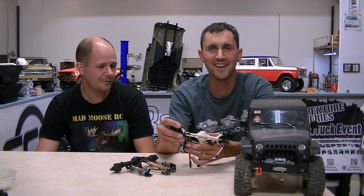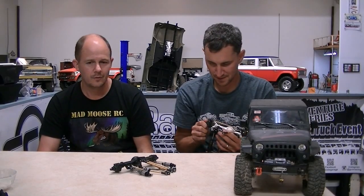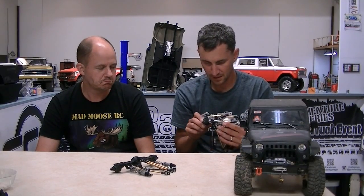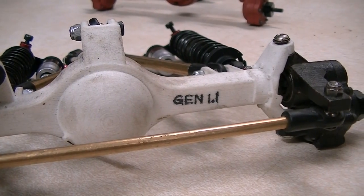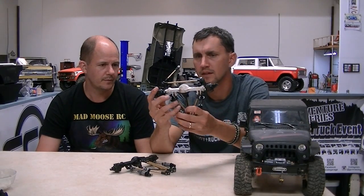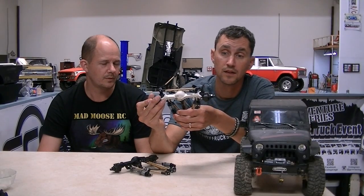Since I'm into the Volvo Laplander — and the military versions, the C-series, TGB 11 which is a 4x4, and the 1320 which is a 6x6 — Chris and I asked: what else is missing from the market? Scaled portals. This right here is what's missing. This is actually our gen one, the very first version. We picked up the portal housing gearing from Robinson Racing, and the spool from SDI. We threw it out there and in early March posted about it — people started saying 'shut up and take my money.'